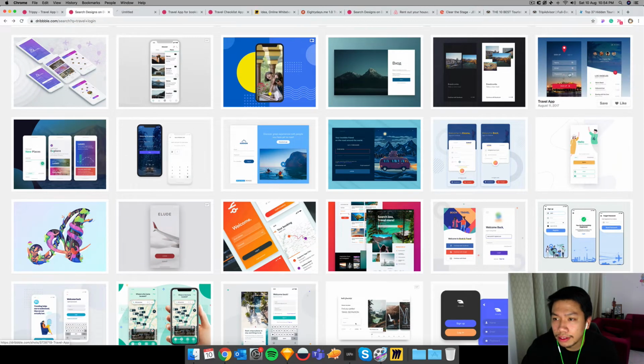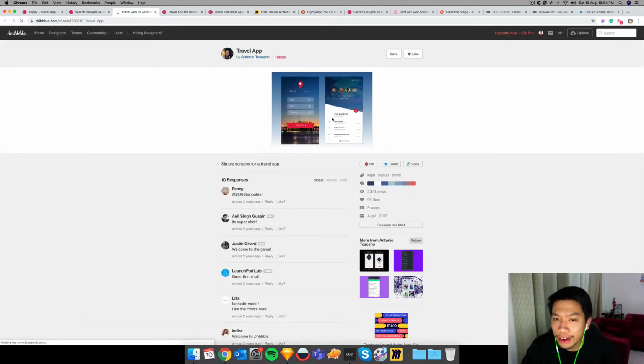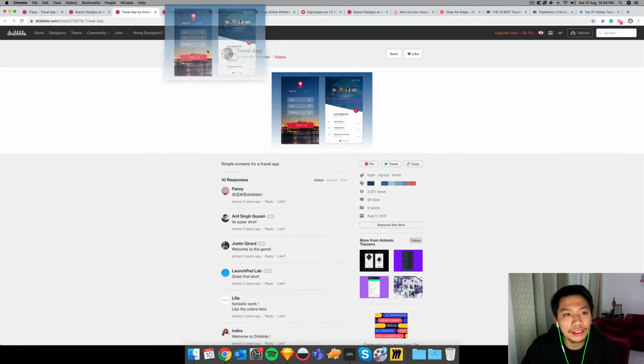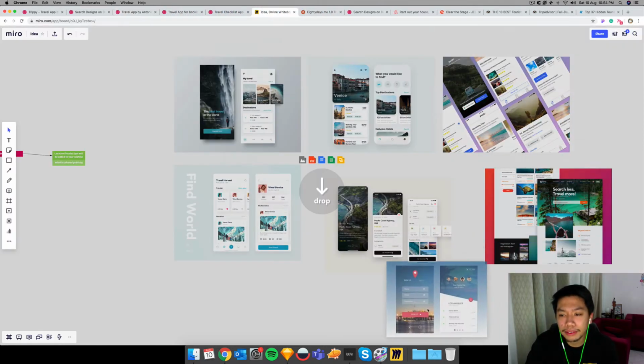This one is good as well. It needs some refinement on the UI, but the whole idea of using that image is good. So I'll put that here as well.